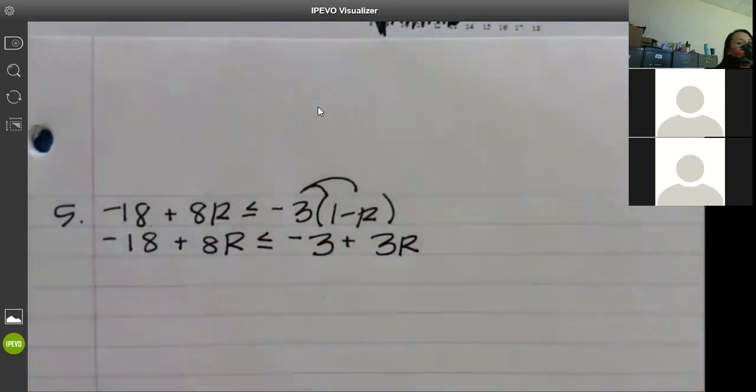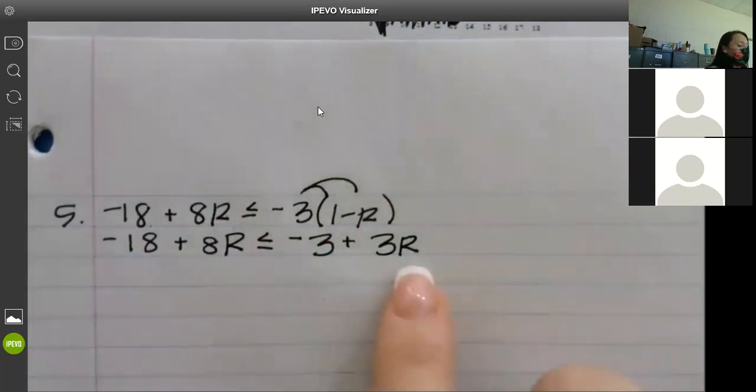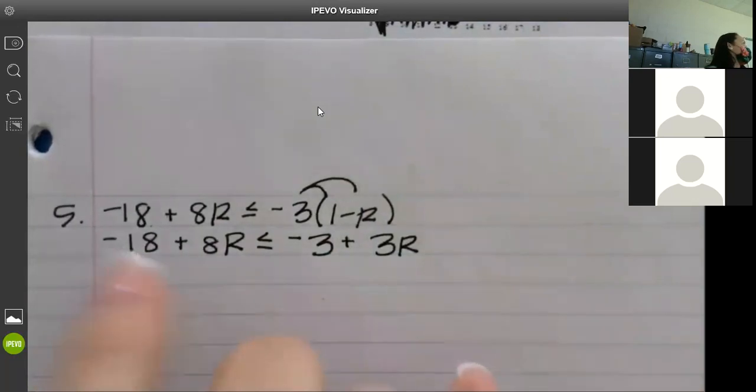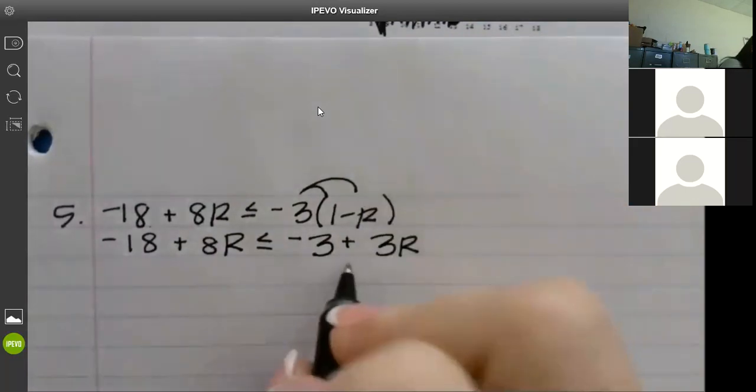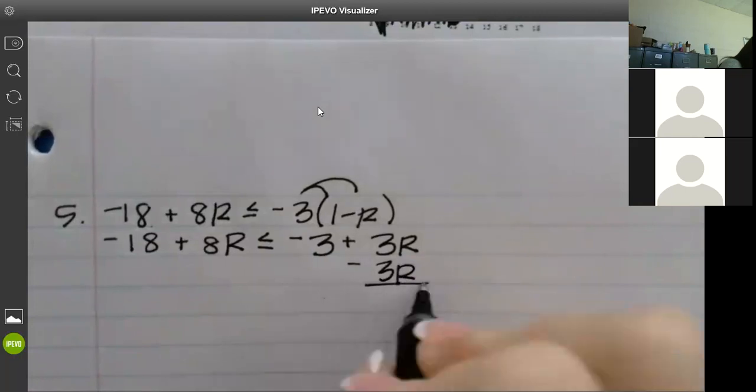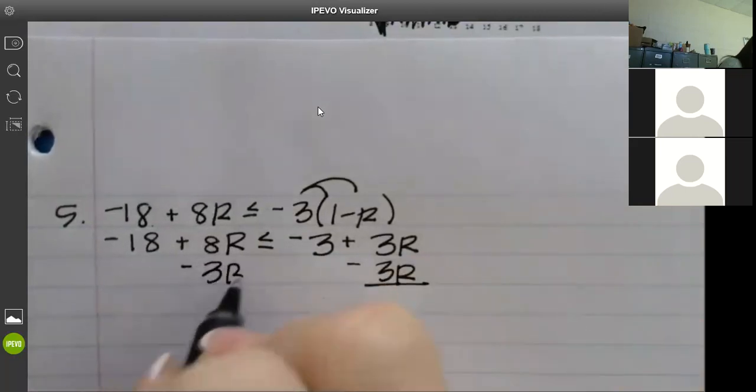All right, so this is from day 2. If I have variables on opposite sides, I want to get rid of them. So I'm going to move my 3. The reason I'm going to move my 3 on this one is to make sure my R is on this side in the end. Can you move the 8? Absolutely. You'll just have to flip it around when you're done. So it doesn't matter which one you choose. I'm going to choose the 3 on this one. It's a positive 3, so I'm going to subtract 3.